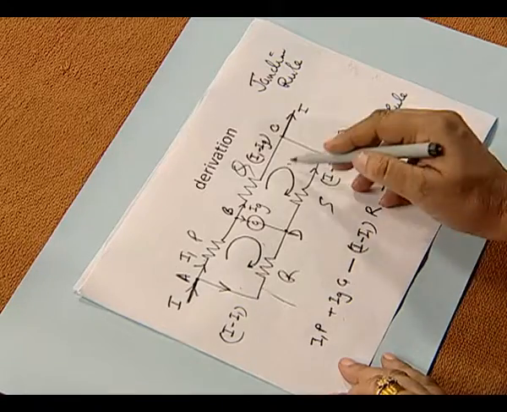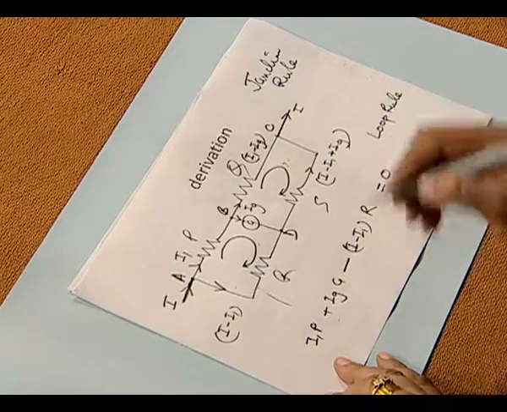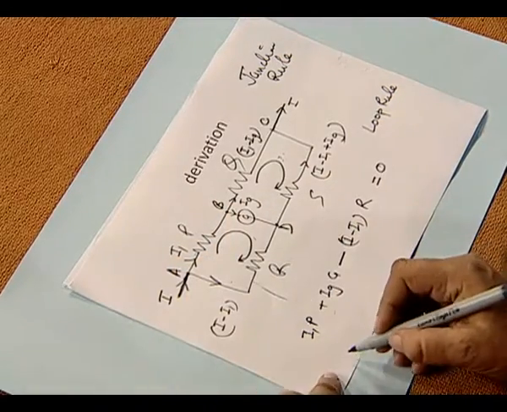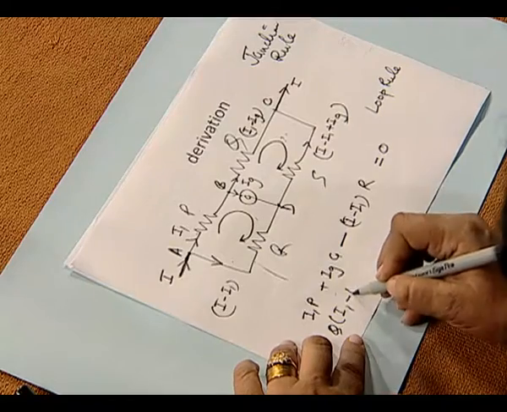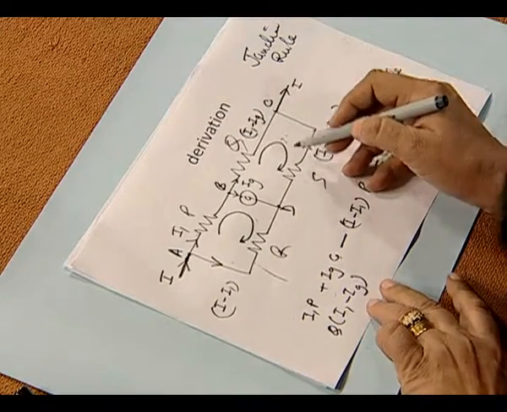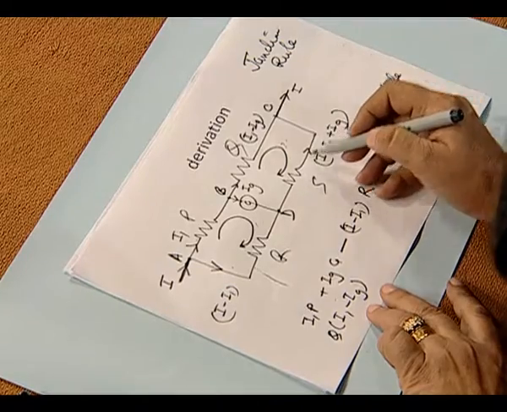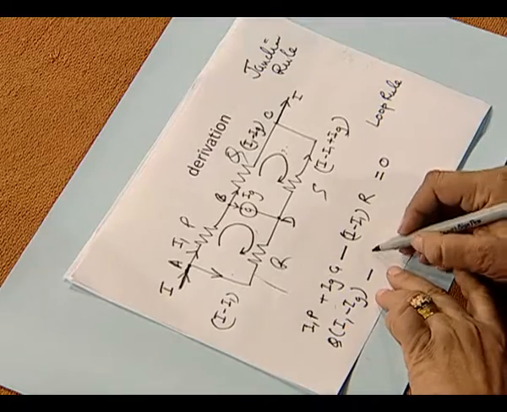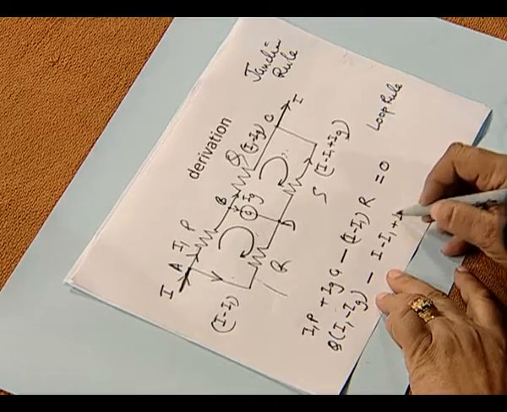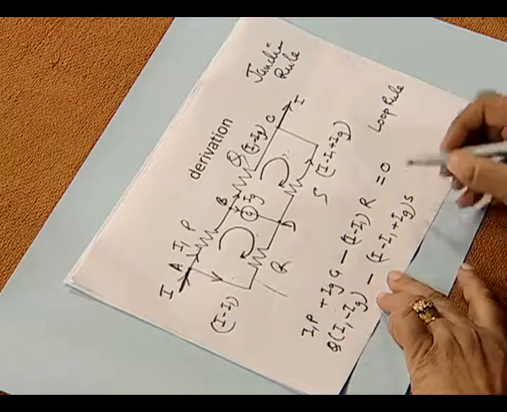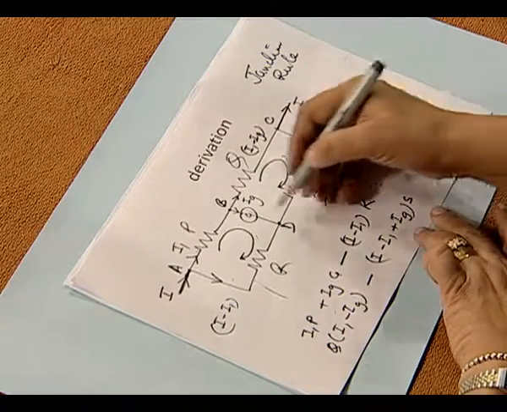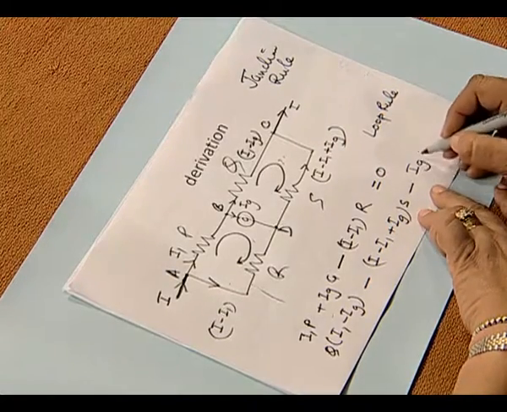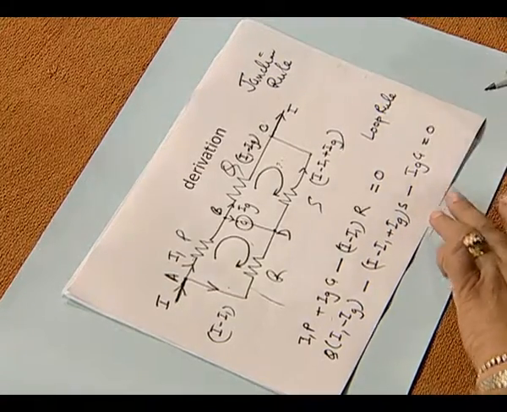In the second circuit, this little section here, we can start with what is happening to the current through Q. So, Q into I1 minus IG, the current is this in this direction and the loop is considering it opposite. So, we put a minus sign there I minus I1 plus IG into S and in this section also it is going the opposite way. So, it would be minus IG into G and this should become 0 as well.